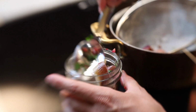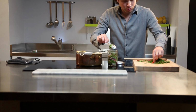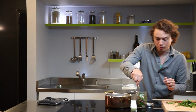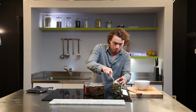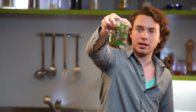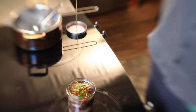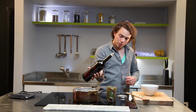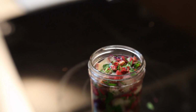Get some compression, yeah? Don't be afraid. Keep going layers. Ooh, look at that. Get that pepper somewhere in the middle. Push, push, push, push. Okay, that looks really, really pretty. Now we want to fill in the gaps. That's gorgeous, that's different.